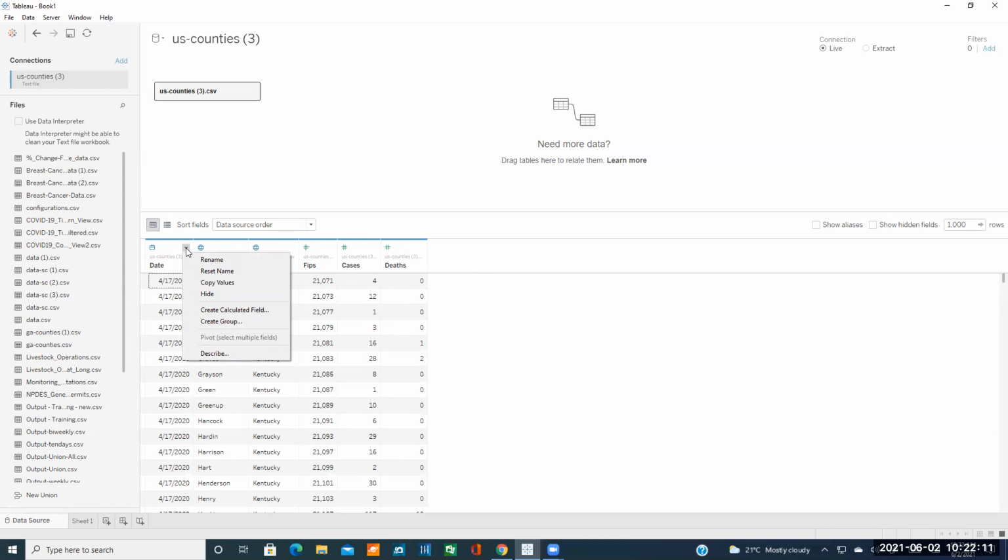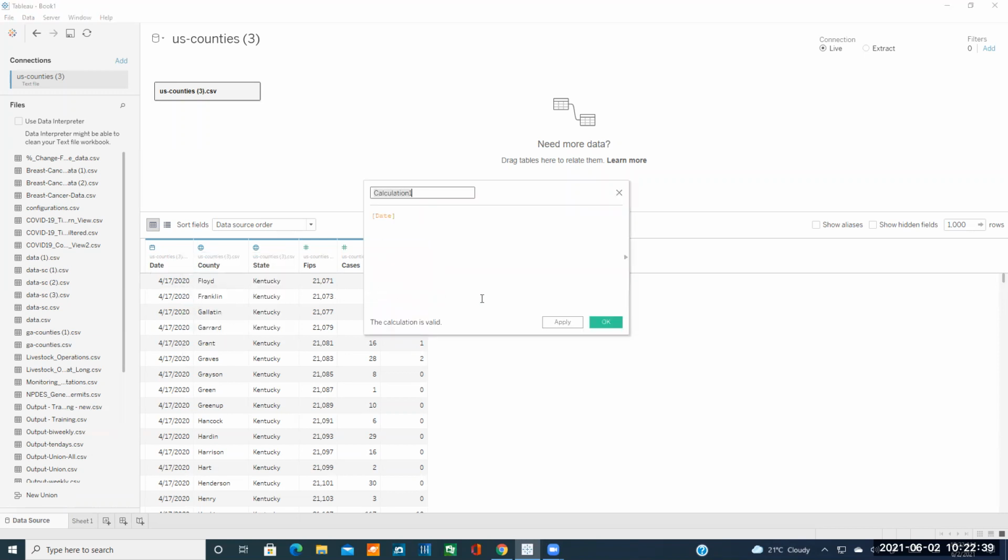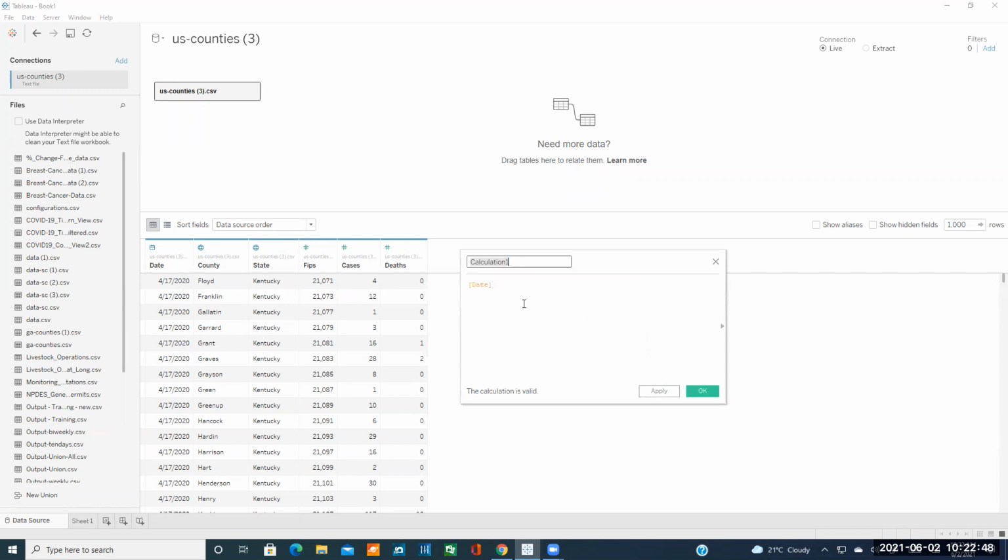So the first thing that we have here, we could of course rename each column. You can put whatever name you want, but I'm going to use the default names that were initially in my data set. But if you feel that you need to rename the columns, you can always do it with the rename option. You can create new calculated fields, similar to what we had in the Tableau prep, to combine some of these variables together and create a new customized parameter in your data.